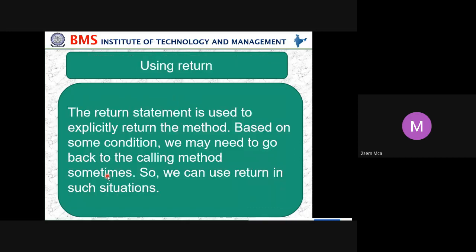And finally the last one, return. So what this return will be doing explicitly, either I may use it in the main program or in some methods. Some functions, which you would have studied in C++ as a function, whereas in Java we call them methods. So if you want to pass some values back to the main program, then we use a return.